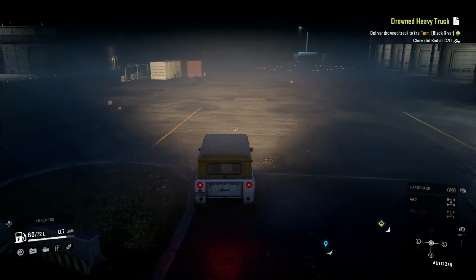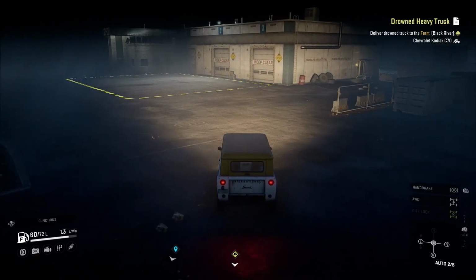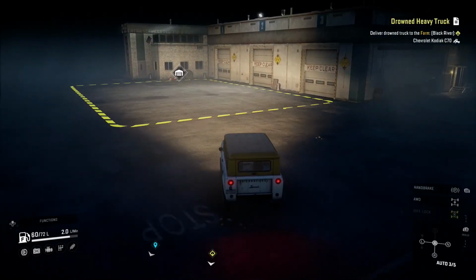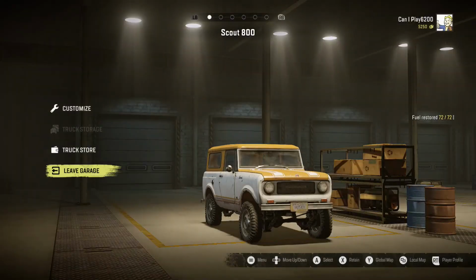Vehicles, not trailers. You can't go from garage to garage with trailers. You have to take them through the tunnels. But yeah, let's head into the garage and see what we can do with this vehicle.